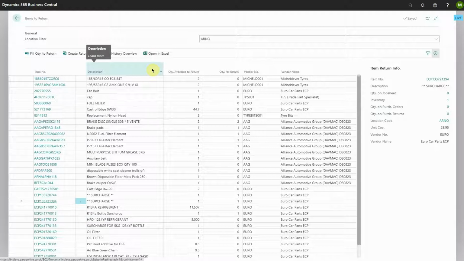If you have an item on a job sheet that you do not want to use, you simply just delete the item from the job sheet, put it in a returns bin, a physical returns bin at your workshop, and that item will appear on this list. And then from this list, we recommend that once a day or once every couple of days, you come to this list, you batch up your returns, you create a single return order for a single supplier with multiple items to return on, print off the return order and give it back to your supplier, and then you've got absolute clarity of the state of your parts that have gone back for return.